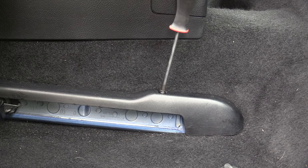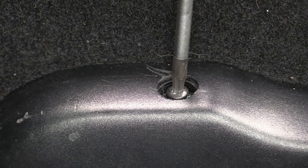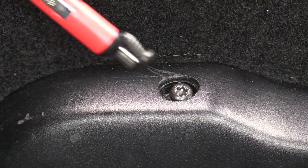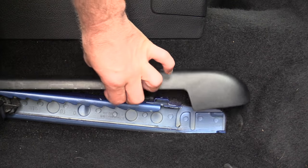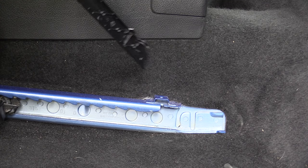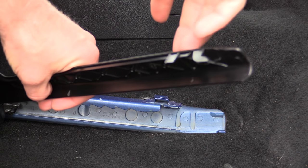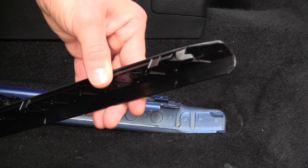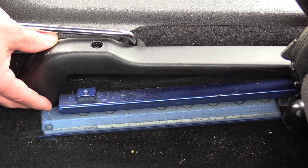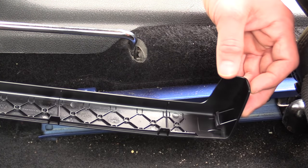Once you have those caps out, take out the T20 or the Phillips head screws, depending on what year your car is — some older models had a Phillips head rather than a T20. For the trim covering the inside rail, lift up on the back of it and slide it back and up. This can be really challenging if you can't slide the seat all the way forward, so be extra careful as this plastic may be very brittle. For the trim covering the outside rail, lift up on the back, push it gently forward just a little bit, and then lift it straight out.